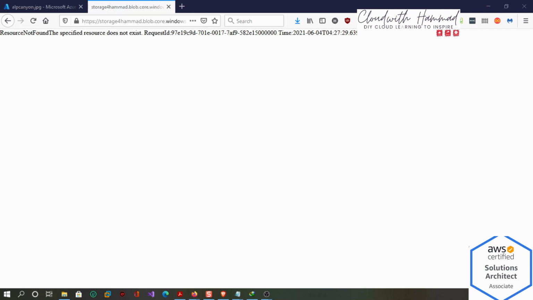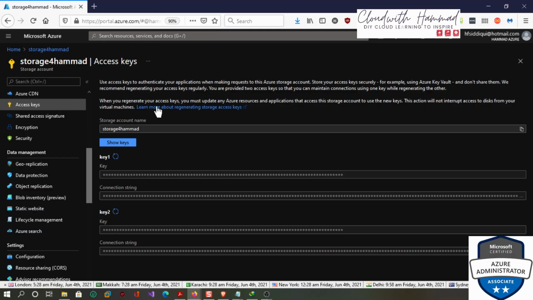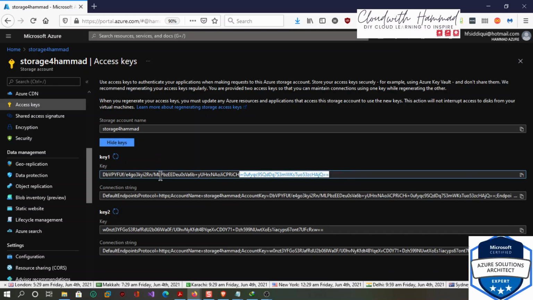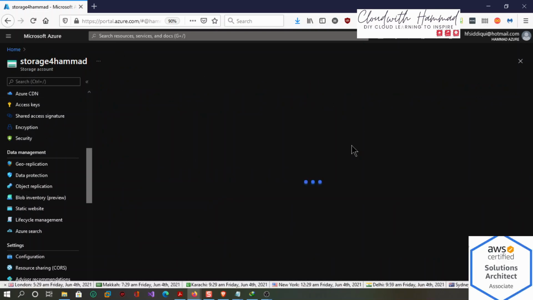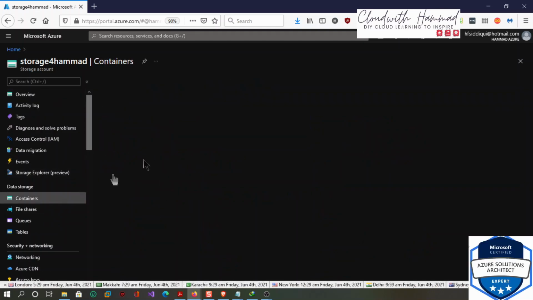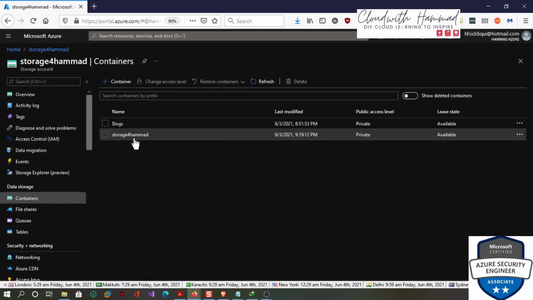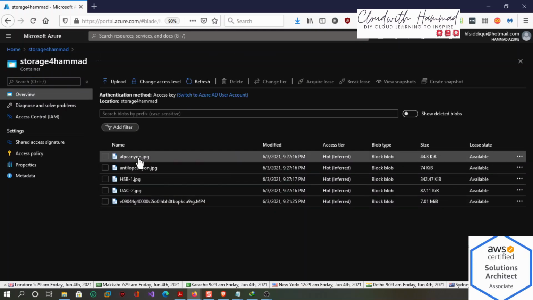So for that, what we're going to do is, so it's not loaded. So click on here, go back to, you can use this string to basically use the endpoint and go from there. So this is the connection string. Okay, so let's go up here for a second. One more thing I think we haven't shared yet. Container, file share, sorry, storage blob, and then click on this one.